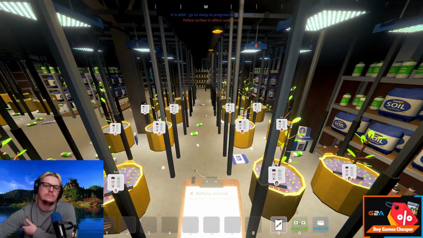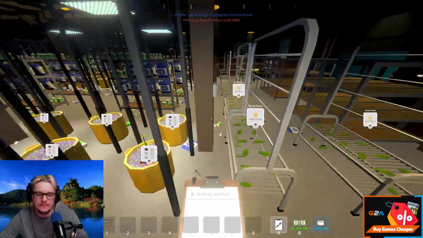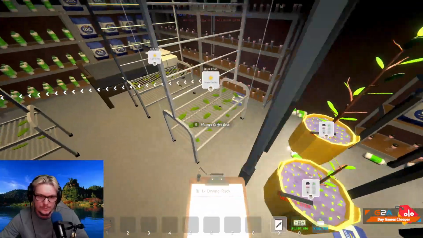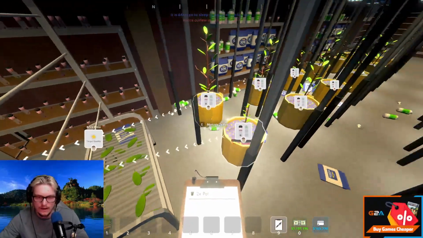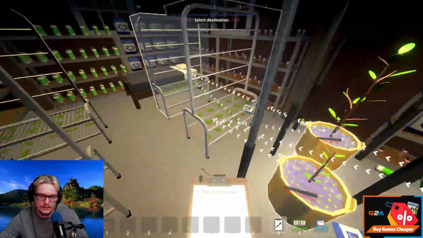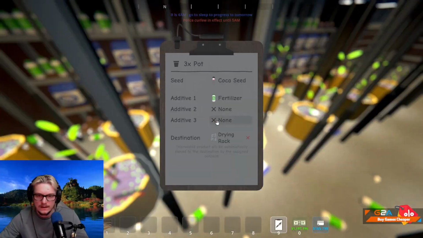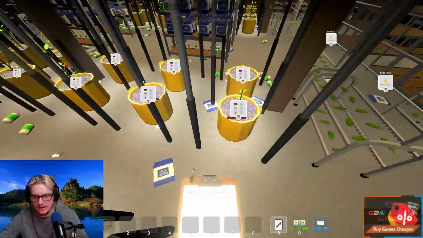Now, we're going to be going through this and setting up the destinations of the pots. So the way that you want to do it is you want to set the destination of the pots to the same drying racks where the same person is working. So we're going to go 1, 2, 3, destination, drying rack 1. Okay, scroll out and go 1, 2, 3, destination, drying rack 2. Those are the ones he's working on.